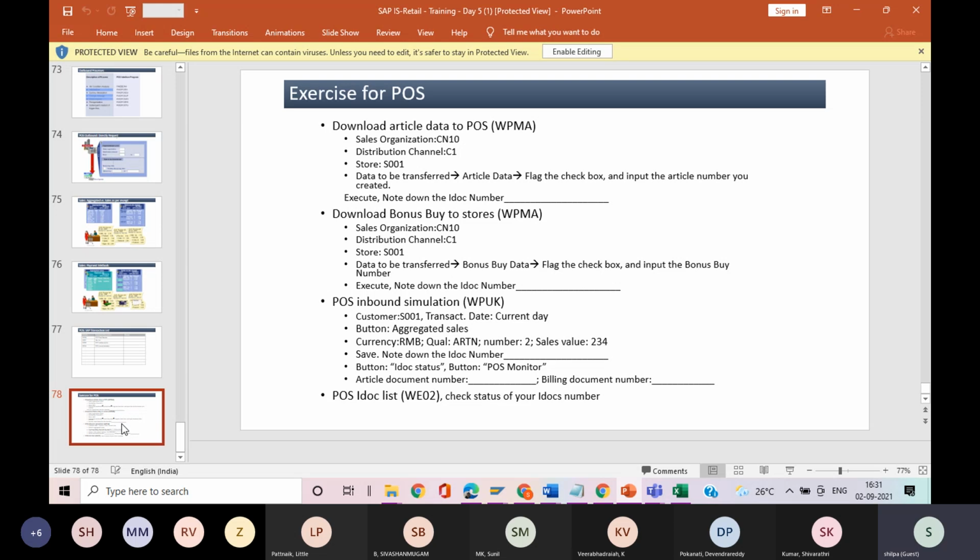Suppose you are raising an STO. To know which is the supplying site, suppose I raise from DC to store, we maintain that in the site master: these are the supplying sites for the store, these are the DCs which supply the store. If it is within the company code, we do not have any financial changes, right? But when you are moving from one store to another store, we are doing goods issue. Goods issue is also internally a movement type, right? Of course, physical movement.